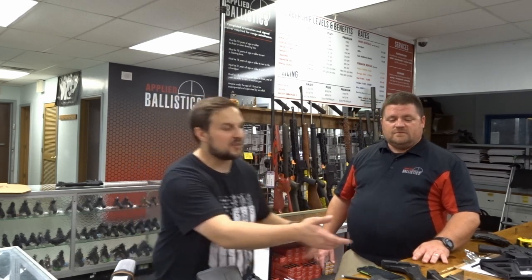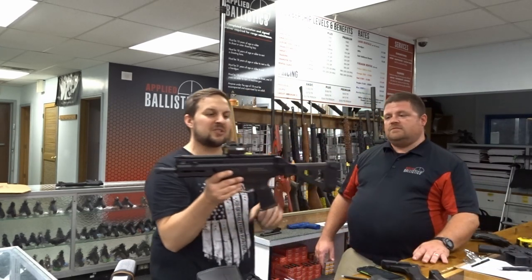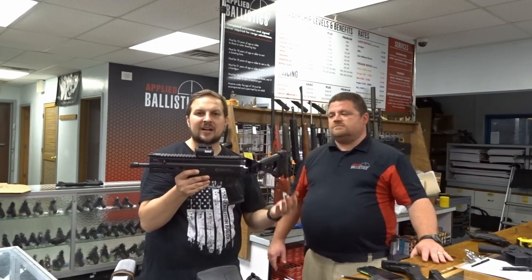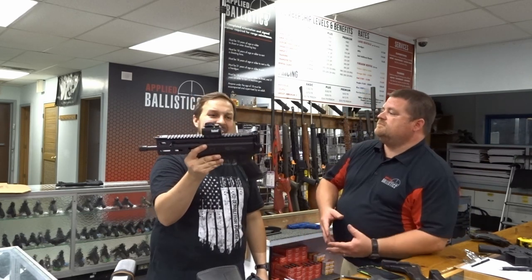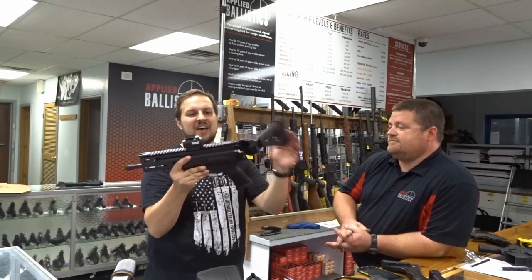But again, the cool thing about the Stribog is that because it's a pistol, and we were talking about how small the PC carbine is, this thing is just a tiny little gun, and I love that about it.